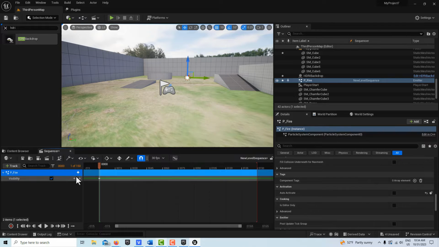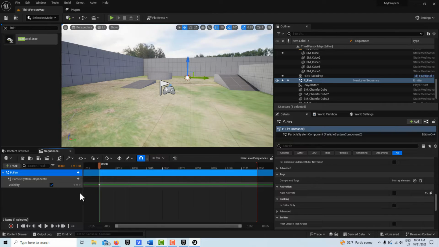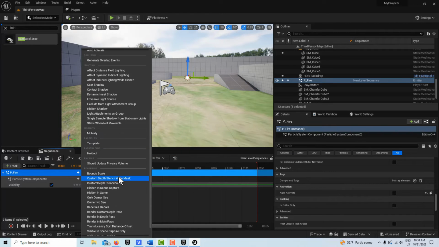But then we have to come in here and click this again. And then we have to go to the particle system component here. And it has a visibility here, but well, that's not the visibility. That's the one we had before. We click here, it has actually a visibility in here, but I noticed this didn't work.